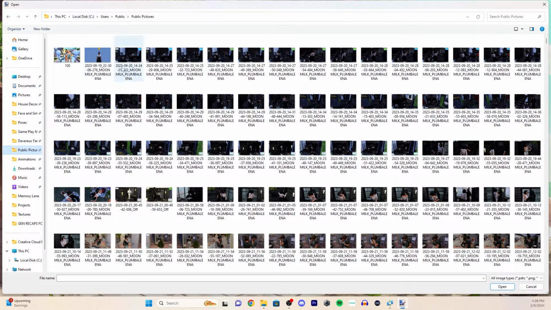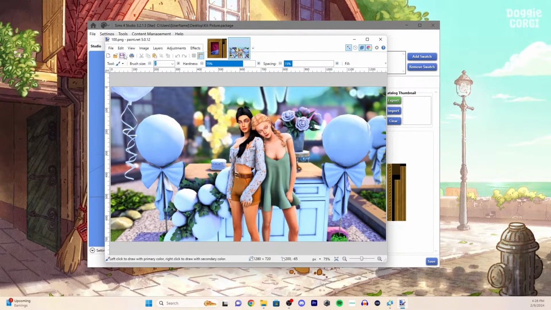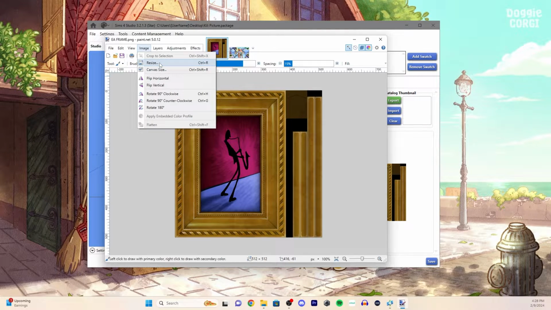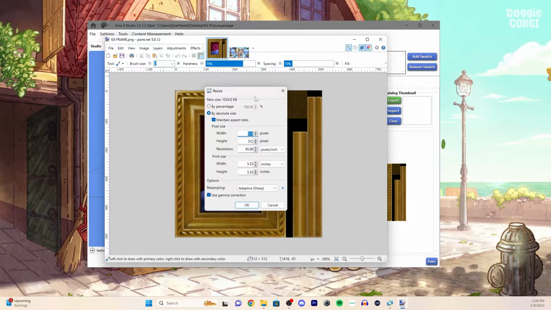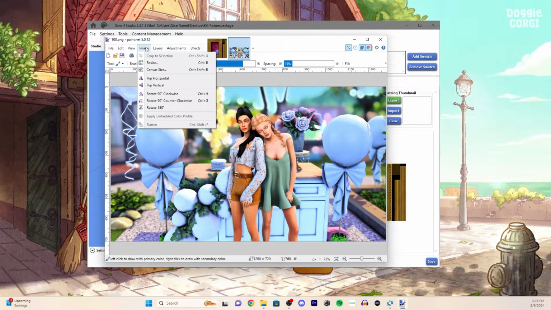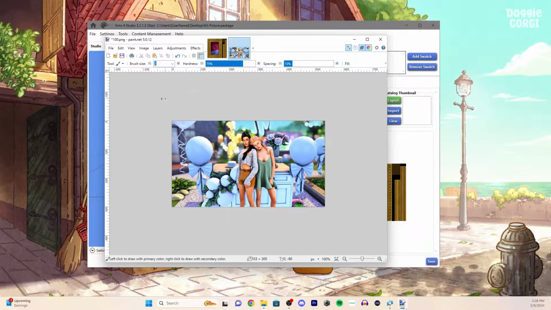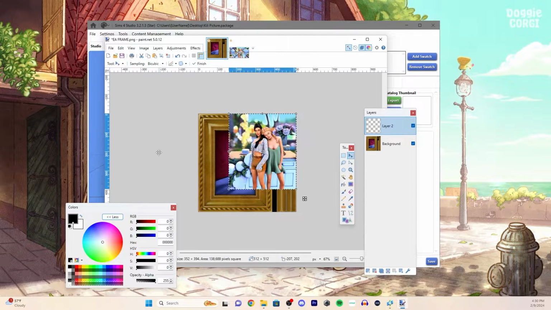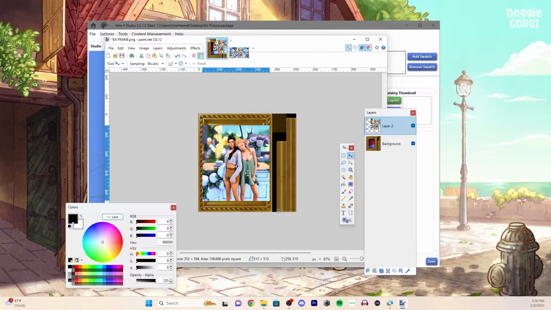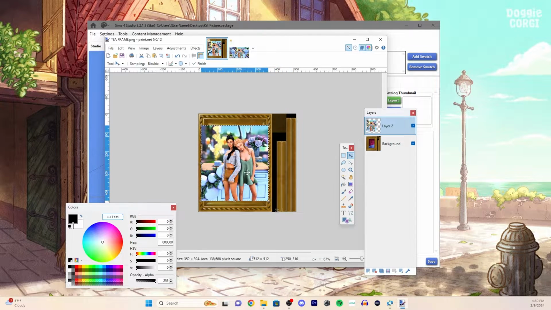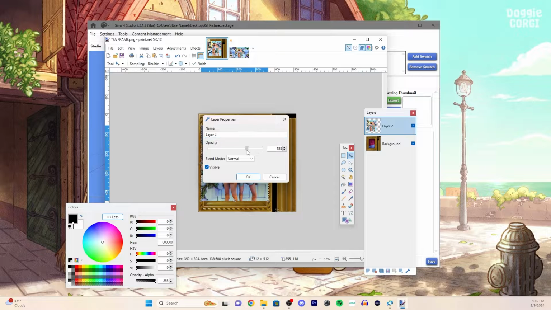Now, all I'm going to do is say open, and I'm going to find a picture that I want to add. So let's say instead of Keely, I'm going to add these cutie patoots. Now this picture is very large compared to this. This image is 512. I'm going to bring this down to, let's just say 300. All right. And you're just going to once again add it in. Now you're gonna see that this is a little bit too big for this, but that's okay. I'm gonna make it small.